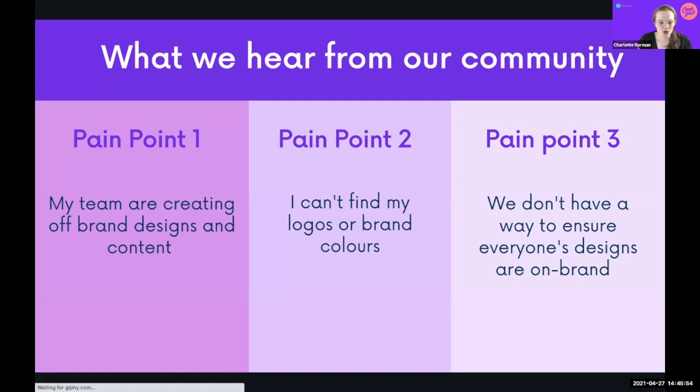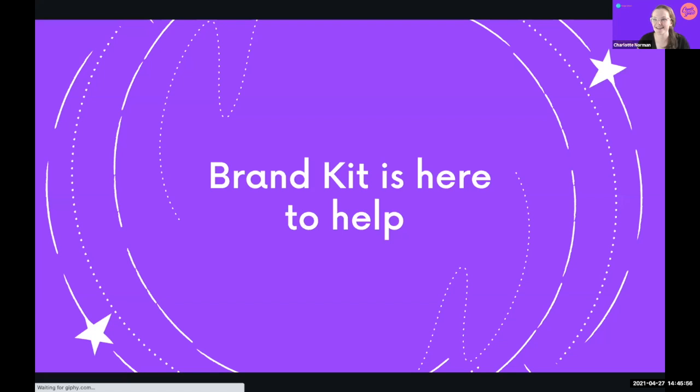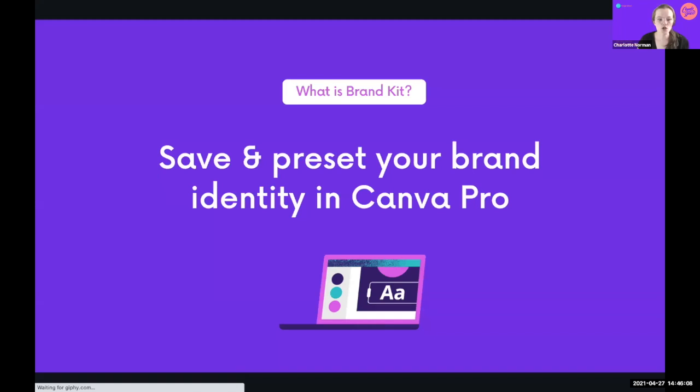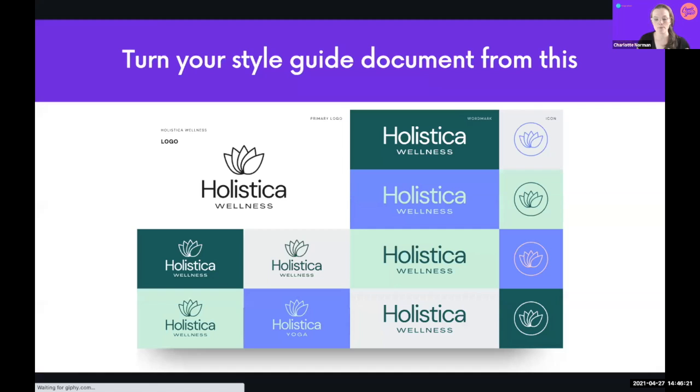So insert Brand Kit. Brand Kit is here to help and resolve many of the problems that were shared just then, and any more that I'm sure you've shared in the chat or thinking that you have in relation to brand management. So what is Brand Kit? You're able to save and preset your brand identity in Canva Pro so that it's always at your fingertips whenever you need to design anything. So what does this actually mean in practice?